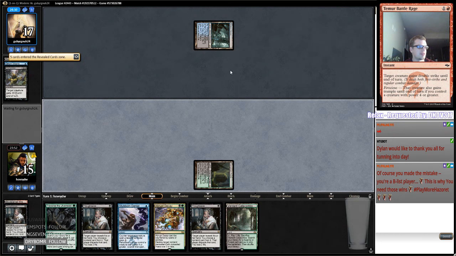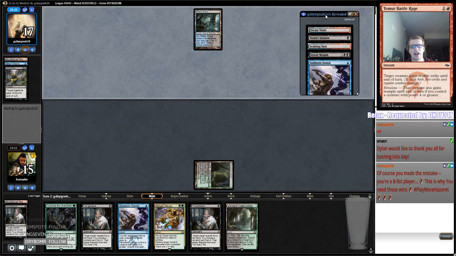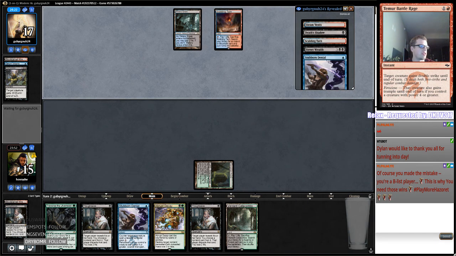You're a B-lister. More, hey, I love Hazoret. Like, I'm starting to come around on your love for Hazoret, Nathan.